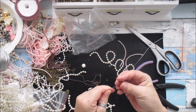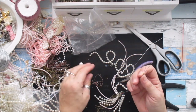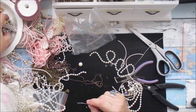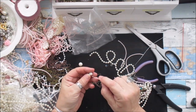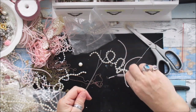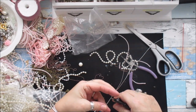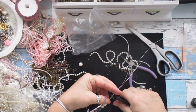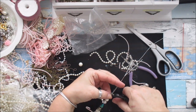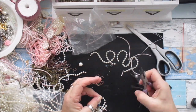Not that one. That doesn't want to go. So what I'm going to do is, I think, if I have another... Oh, I've got this. This will do. I'm just going to put that on, I think. Yeah, that's fine. So then you could go right the way up with them. Like I say, cut it about 1 centimetre, which I say is the size of the thumb. Okay, keep them bits away because you never know when they're going to come in handy.